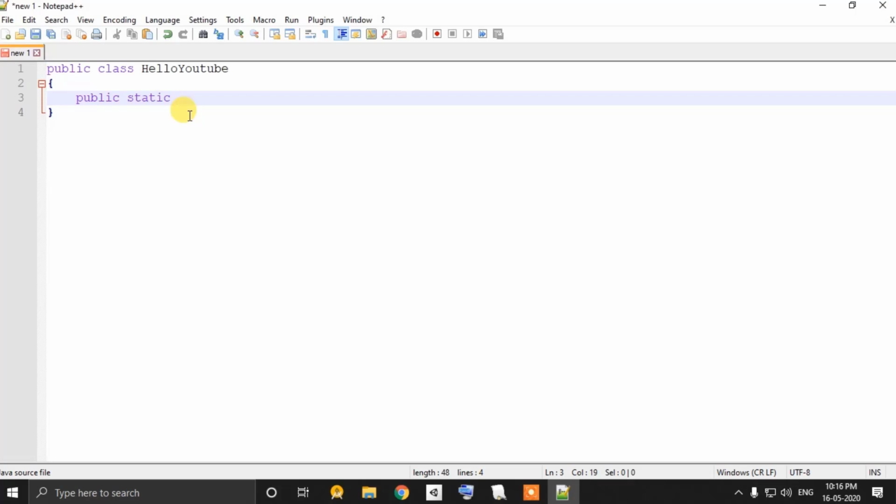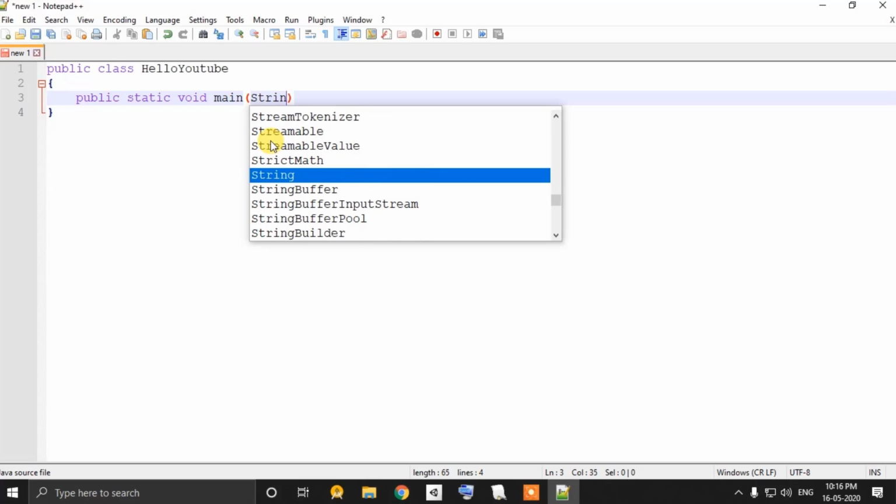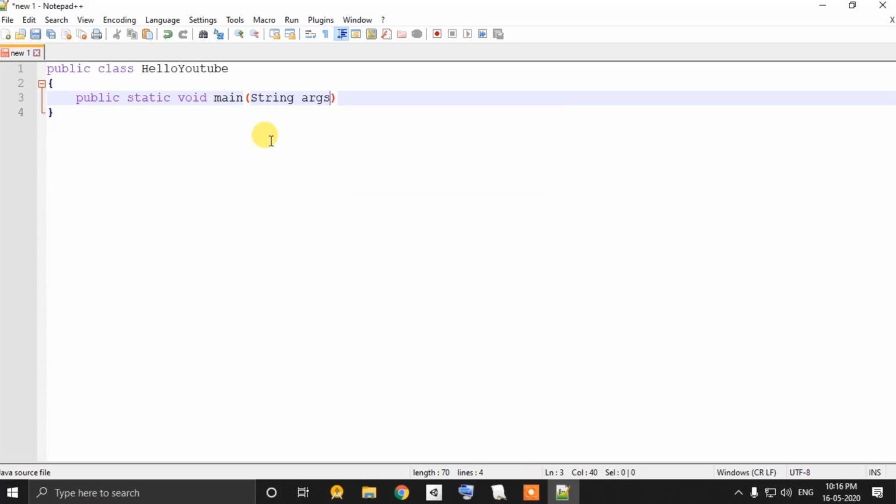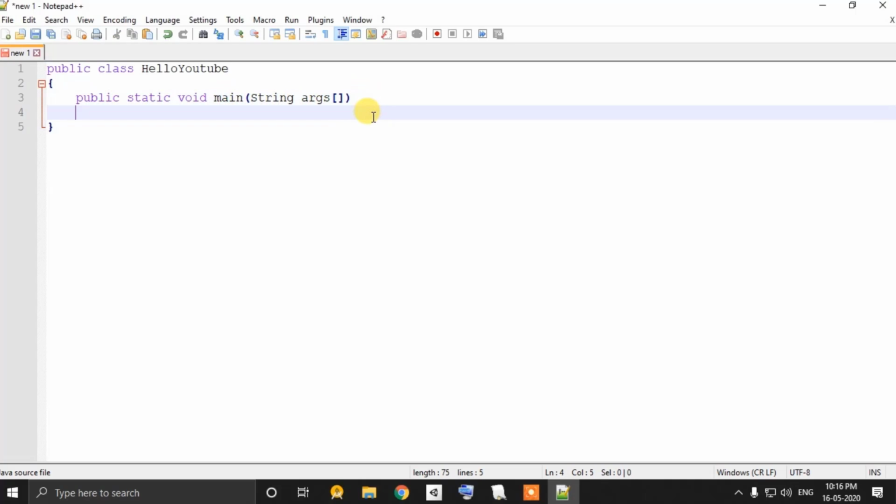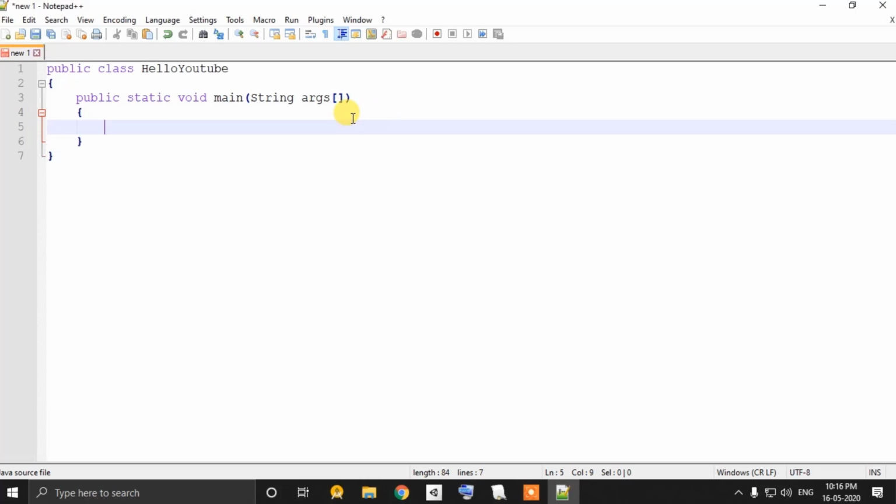So here: public static void. Void is the standard keyword that is used in Java, C#, and many other languages for defining a function. And then we'll need to name the function main. That is the name. If you write any other thing, it will not be executing. And then the method main takes String args. So we need to write that, and then in here we will execute our code.